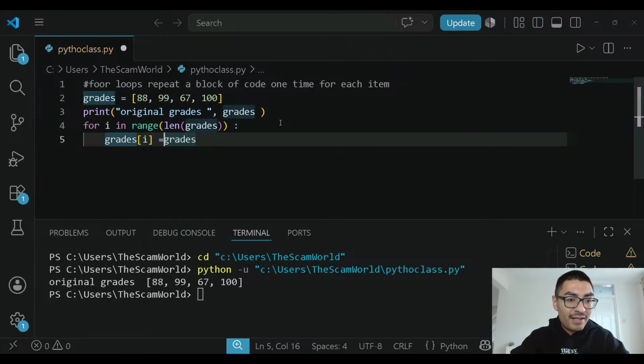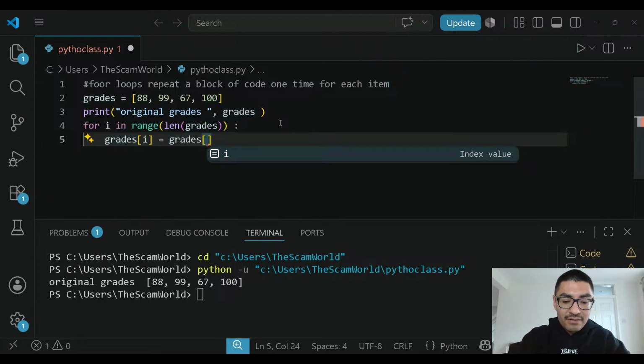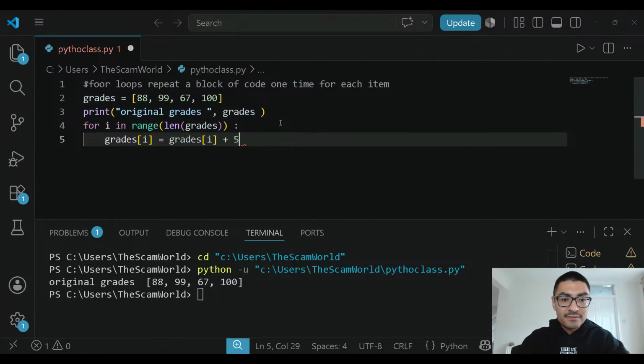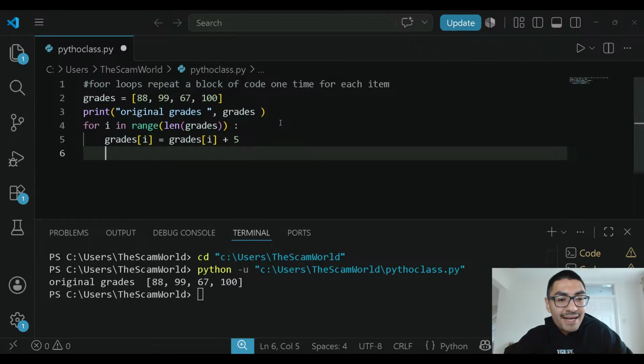Like I said, I like to have spaces here just to have our code look more professional. Grades, and then we're going to do again the curly brackets. We're going to say i plus 5. So what we're doing right now, guys, is adding 5 to every single person. We're adding 5 to every single person that got their scores.